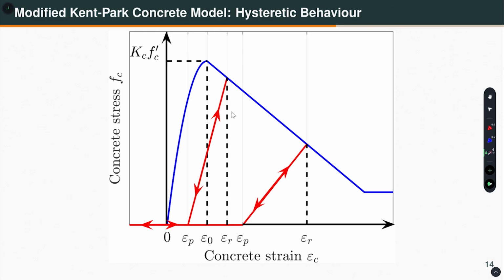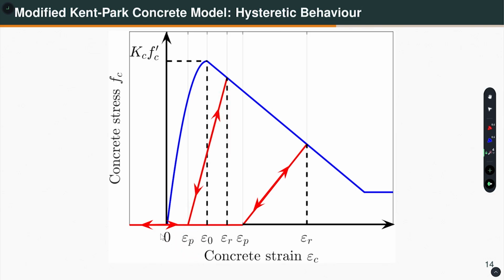It was done by Carson and Jirsa. I will talk about that. So, let us say this is my KCFC prime for confined concrete and this is the strain. Okay. So, this blue one is the monotonic envelope, right. Now, let us say you are at this point. How do you get that? Well, that comes from your applied strain history. So, at this point, let us say the material will now undergo unloading. So, the strain at this point is called epsilon r, okay, and then you unload it like this and come to a point epsilon p.